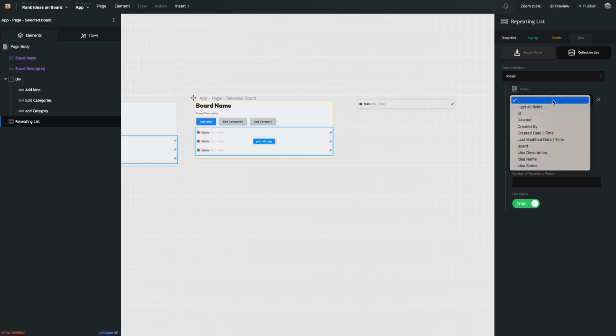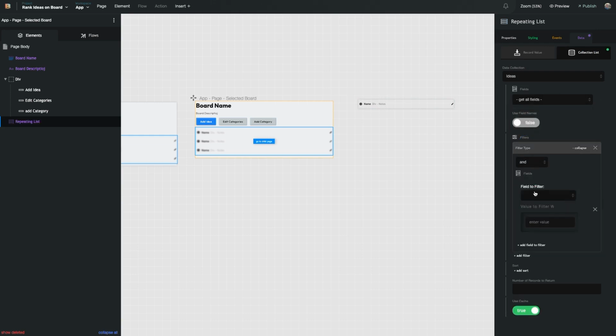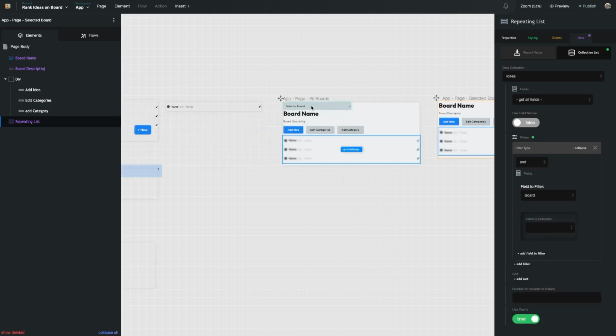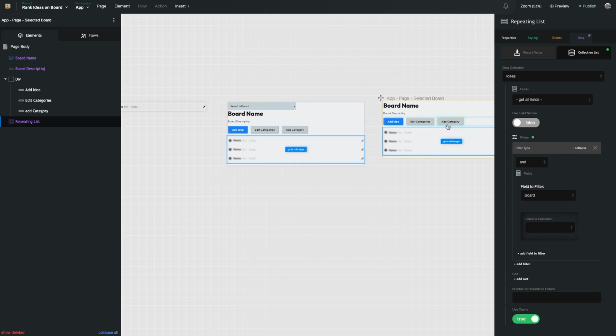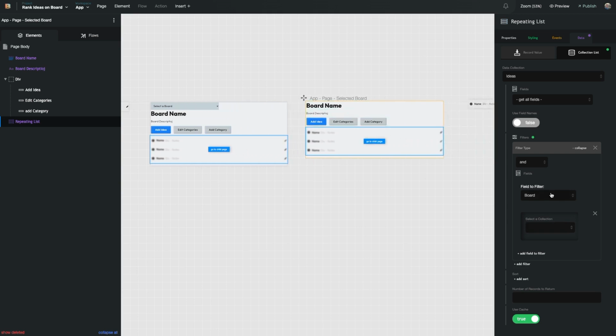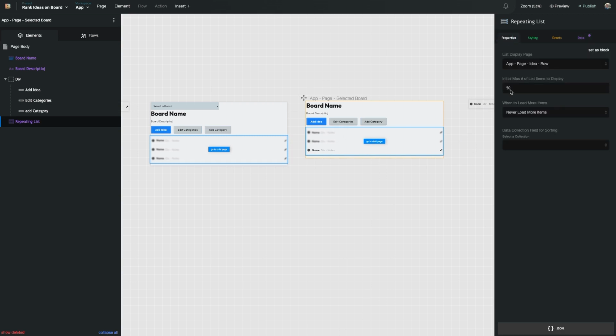So all of the ideas will show up, but I am going to filter this request by the board name or the board ID rather, which is from the current record field value. So when I design this and I select a new board, I'm going to actually open that board record into this page. So anytime I'm referring to a board on this page, I'm going to use the current record field value because it's the current record of the board on this page. So the current record on this is board. I'm going to pull the ID to filter this request. So all the ideas that come in will be all the ideas that are supposed to be on this board specific. So I've got all of that.